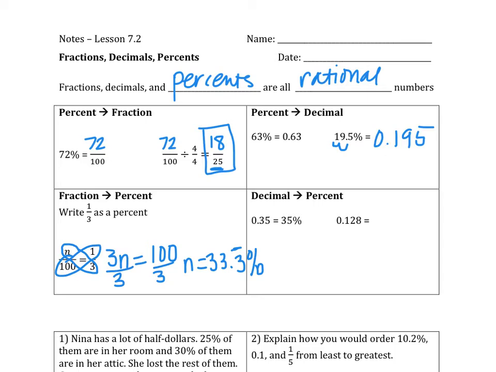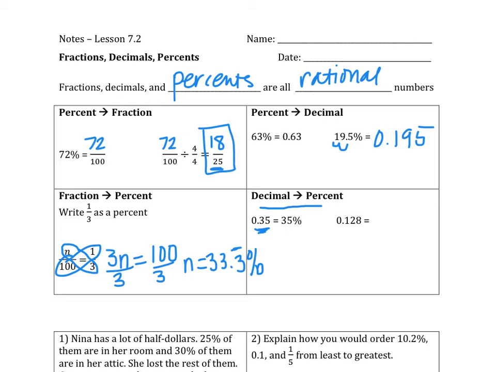And the next one is we want to go from a decimal to a percent. So if we have a decimal, which is 35 hundredths right here, and we want to turn that into a percent, we're going to move our decimal over the other direction when we're putting on a percent sign. So 0.35, move it over 2 place values. And I always remember it's 2 because there are 2 zeros right here in 100. So 0.35 is going to be 35%.